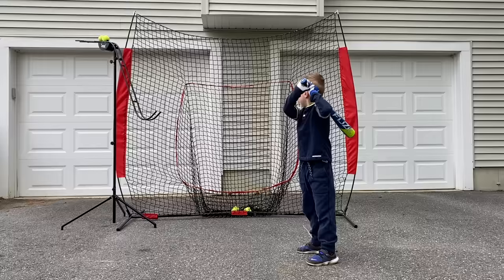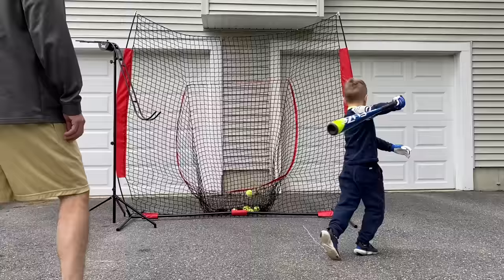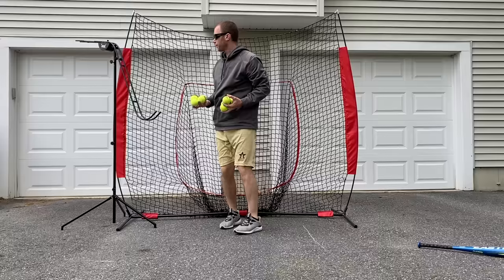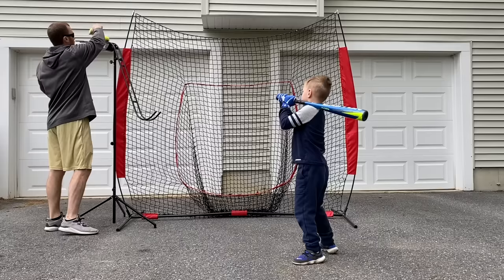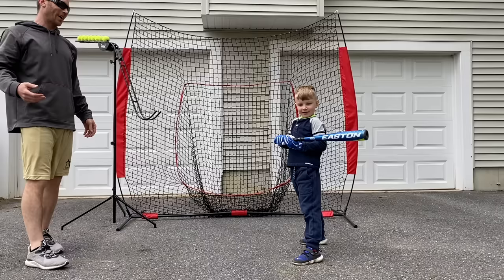And again, if I'm coaching him, I don't really say very much at all. I know sometimes it's hard. People say, I want to help him and tell him what he's doing wrong and everything. I feel like if I'm telling him every swing what he's doing wrong, he's going to hate baseball. So that's an important thing. You do a great job listening, buddy. But he probably wouldn't want to listen to me telling him instructions every swing.